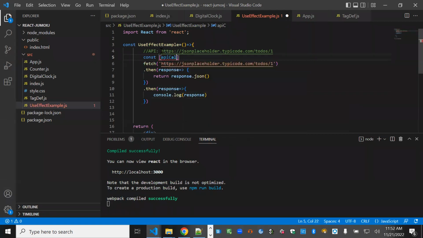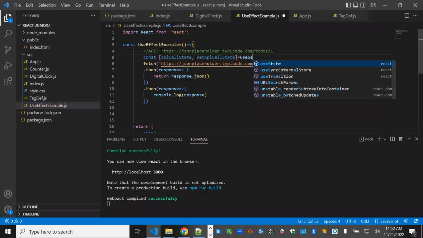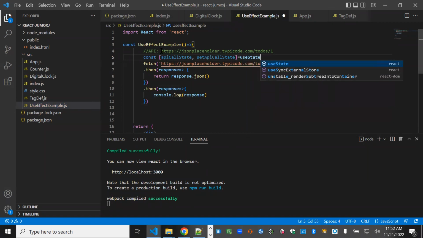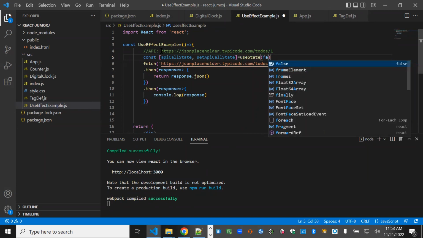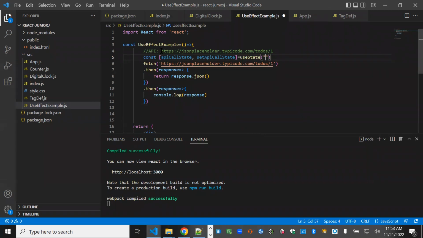Call it API call state. Let it be, at the starting, initiating.